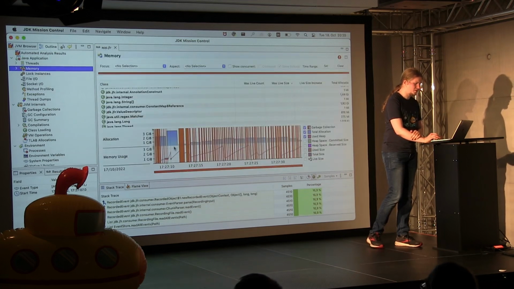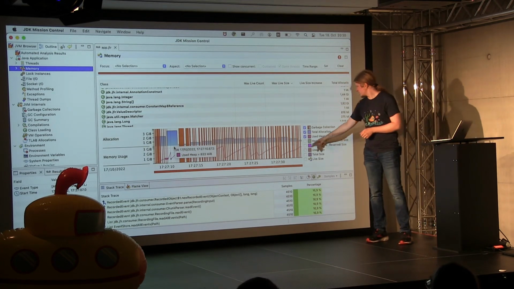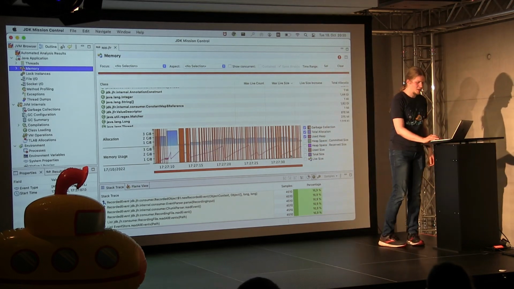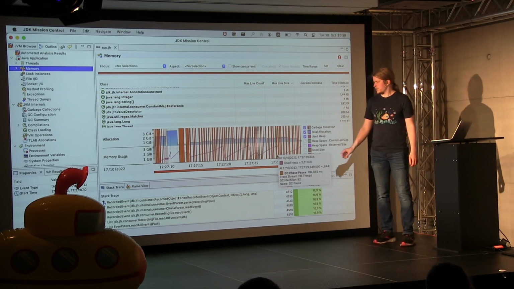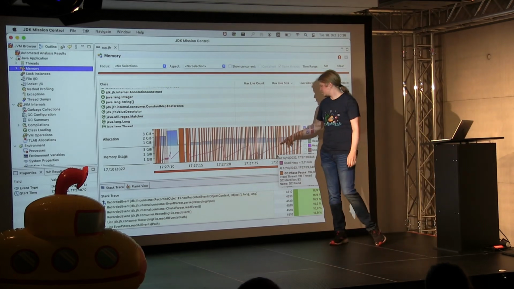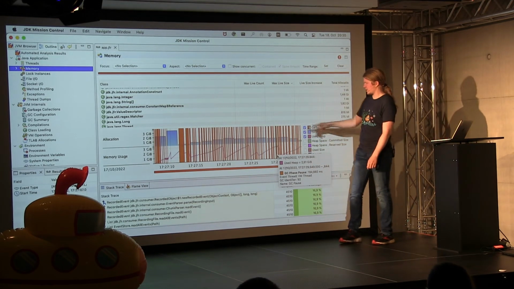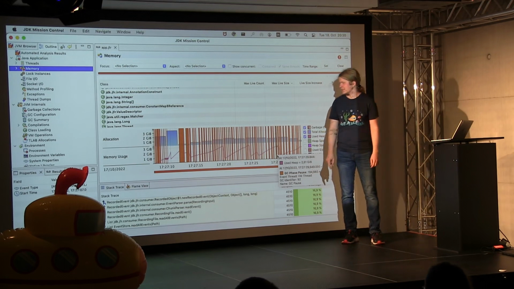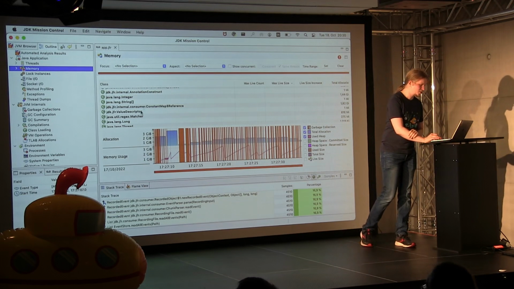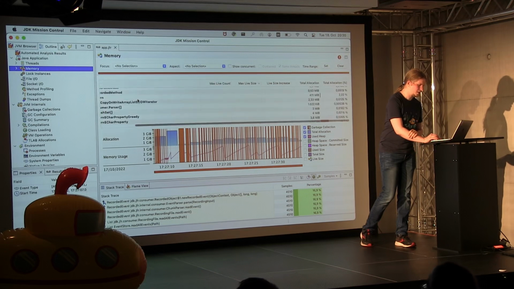For example, you see here the garbage collection and also some other memory. You see the used heap as this violet curve here, and it goes up essentially every time I called this read all files method, because it got all events. The heap started to go up, and then the garbage collection came in. You also see that garbage collection ran every time here because my JVM was kind of out of memory. You see here also the objects that were allocated and how many total allocations there were.